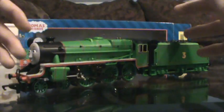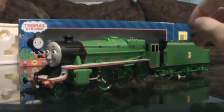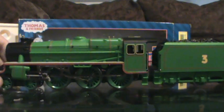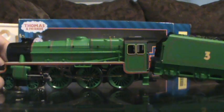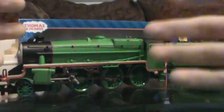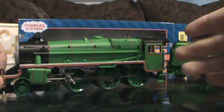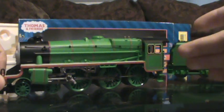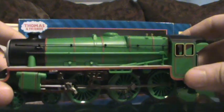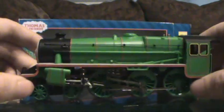These old style Henrys are not cheap — mine was around £130, which with inflation now is about $150-160 US. It's not horrible, and I've seen Henrys go for far more. I'd say don't go much higher than $150. Hornby models only get more expensive over the years — Murdoch's price has increased almost six times since he was released, which is outrageous. So even if it's expensive now, it's just going to get more expensive. I don't think Hornby has any plans of bringing these back, at least not in the old livery.